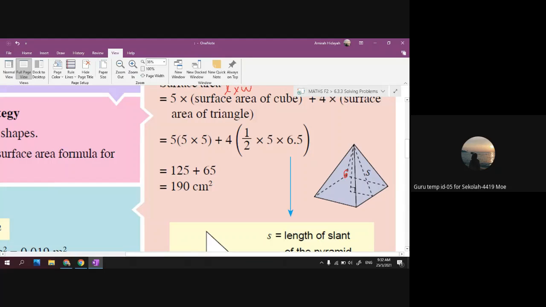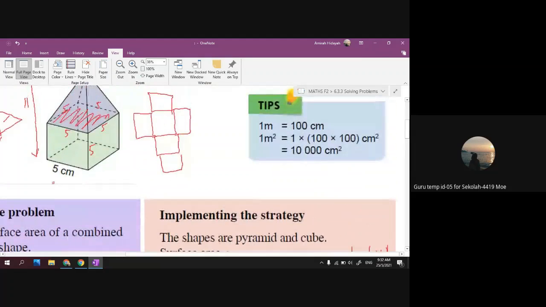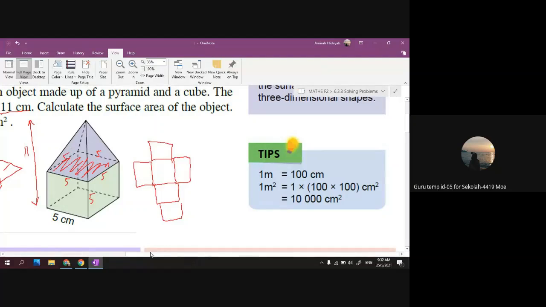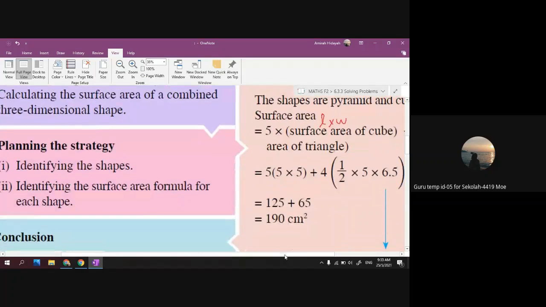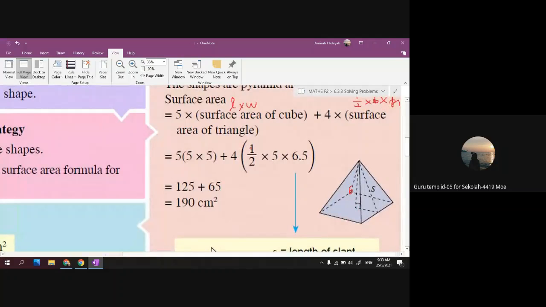Okay, so to find the height untuk triangle yang ni, okay, ni adalah dia punya slant height. Okay, kalau kamu buka bentangan piramid ni, okay, ni dia punya slant height dia kan. So kalau kamu buka bentangan, you draw a net for this pyramid, okay, slant height dia adalah di sini. So slant height untuk this pyramid is actually the height of this triangle. Okay, jangan tersilap. Okay, so yang ni kamu dah tahu dia adalah slant height of this pyramid.